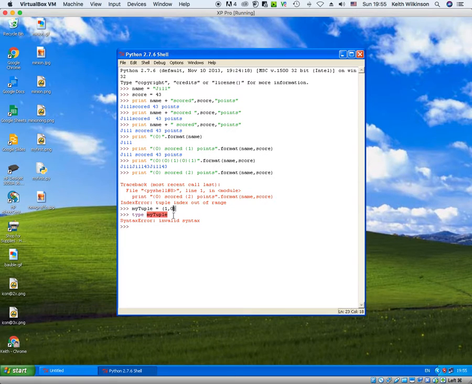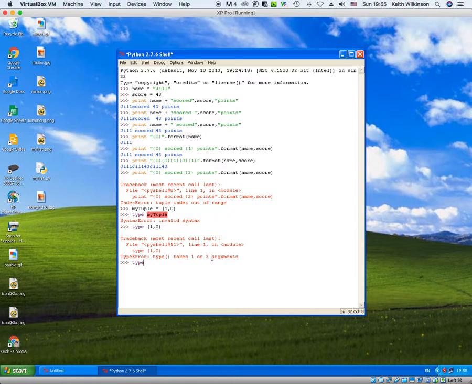Let's copy this one. Let's do that one again. Type. Control C is going to make a fibber out of me. Oh, that's why. So let's try that one again. I can see what the problem is.